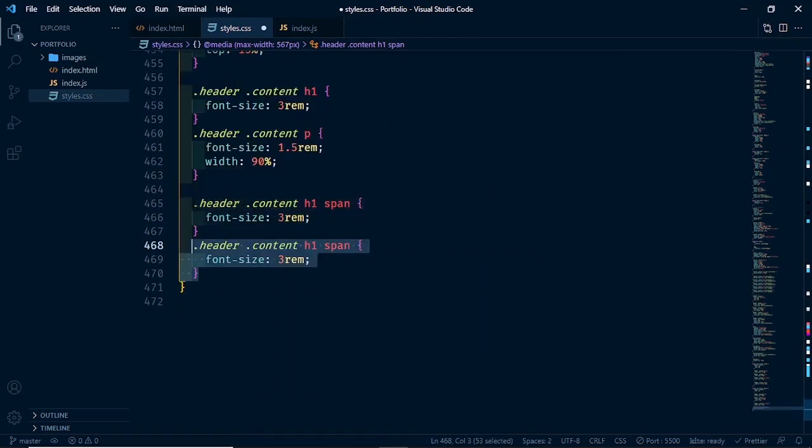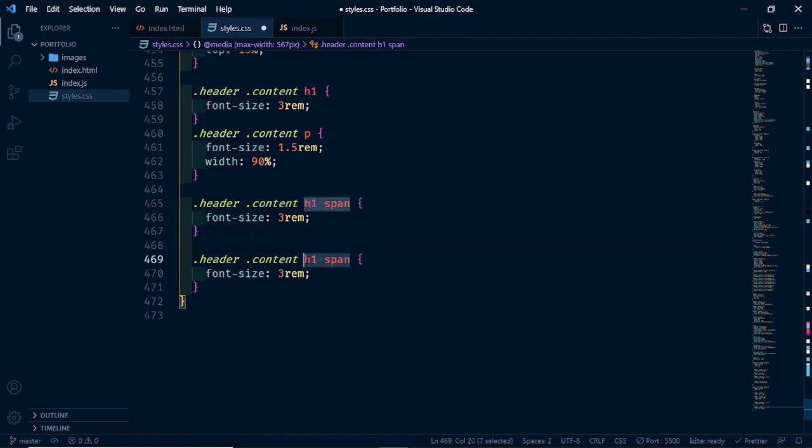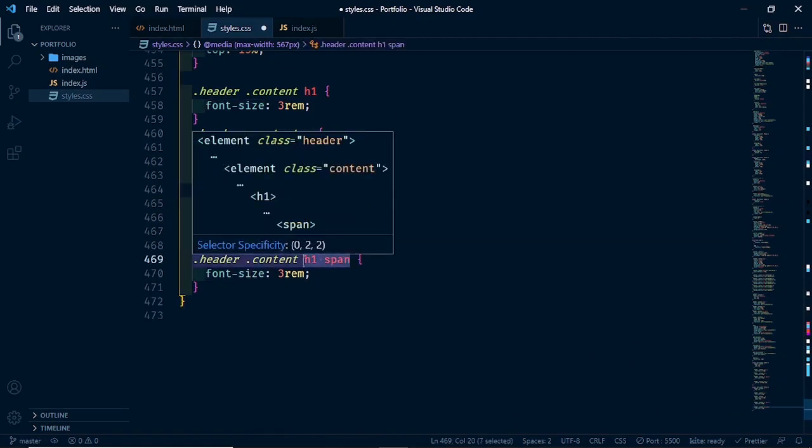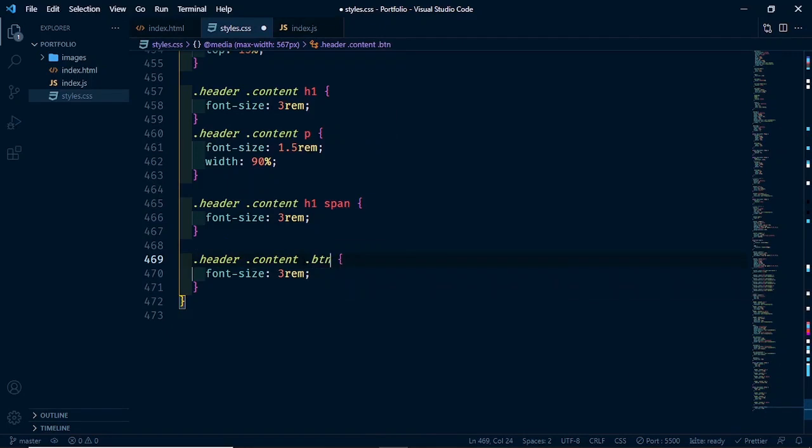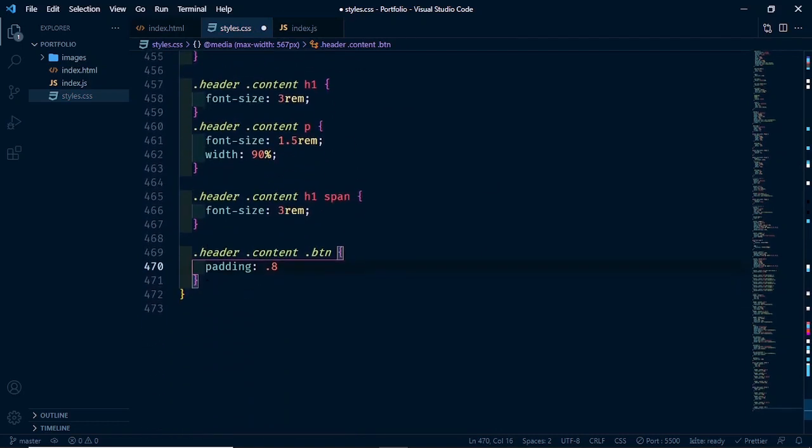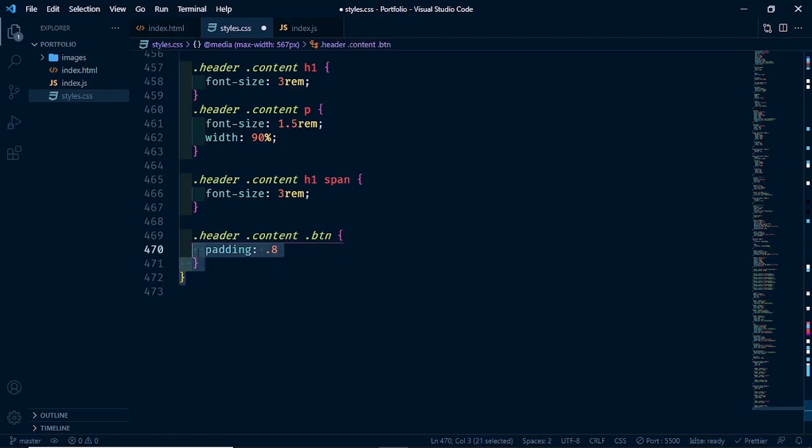And now we need the button. So .btn, it should have a padding of 0.8 rem. I think it's the same. Let's leave the button that way, and let's target the hero button rather.